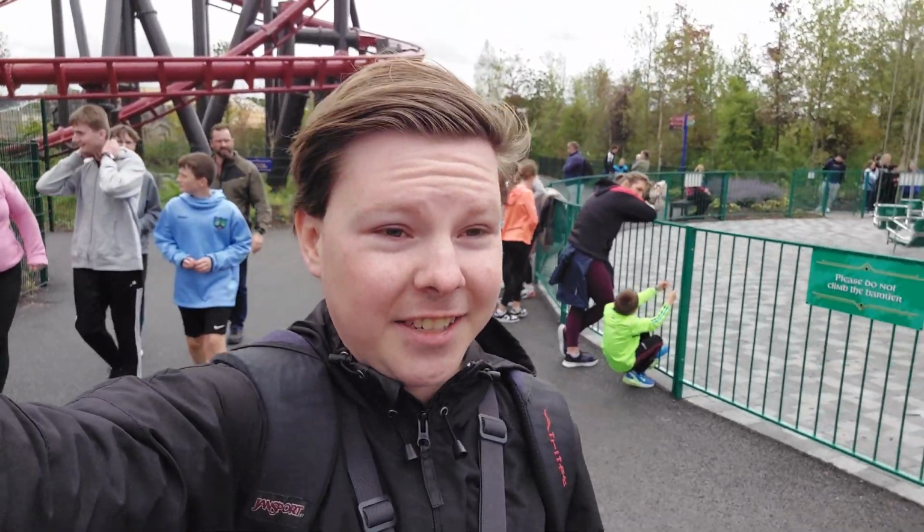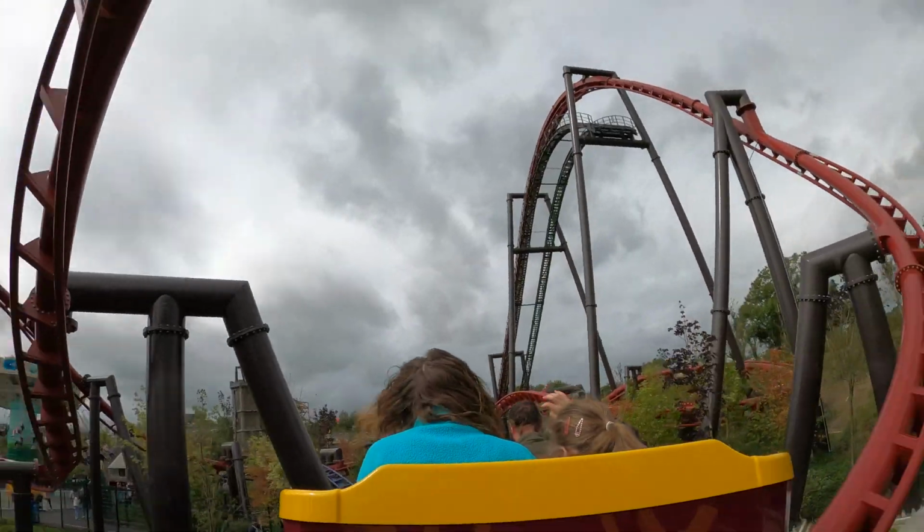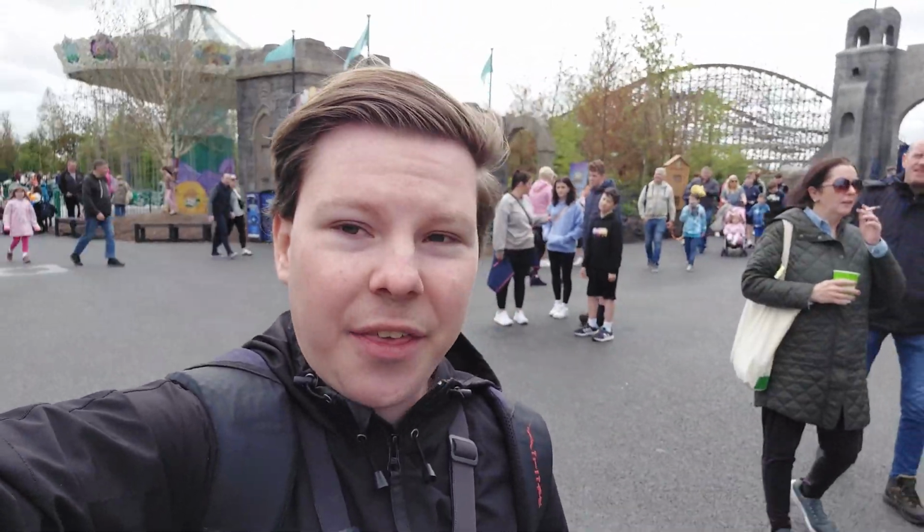Quest was really nice. It's a clone of Sailing at Balmsumland, so it's a nice little floaty family boomerang. But I thought this one was just slightly better. I think it's the interaction. We got a perfect duo with Fianna Force, which was awesome. And the theming is really nice.